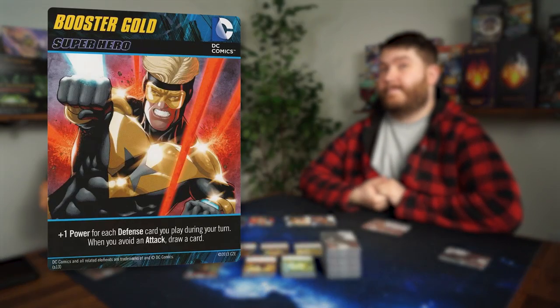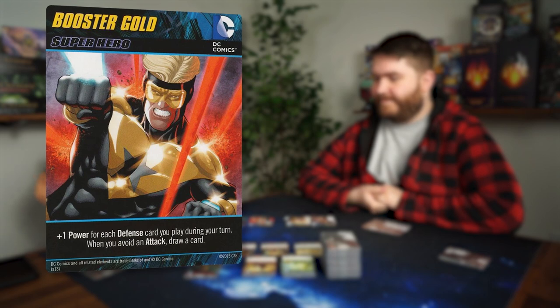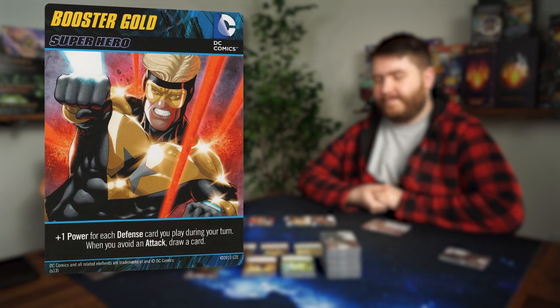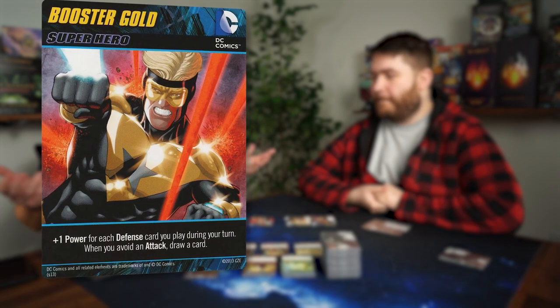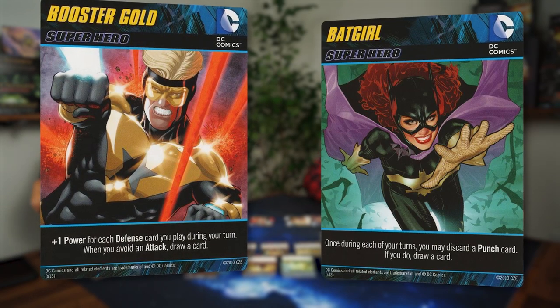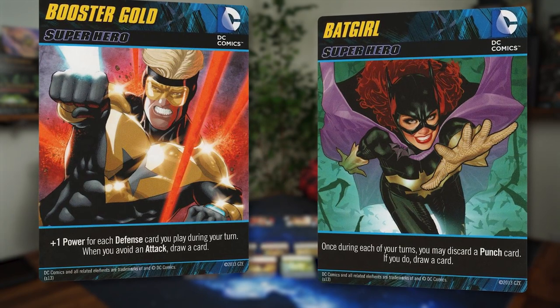And then I am playing Booster Gold with Skeets. He's got plus one power for each defense card you play during your turn. When you avoid an attack, draw a card. I'm all about drawing cards. And then I'm playing my favorite, Barbara Gordon, Batgirl. Once during each of your turns, you can discard a punch card. If you do, draw a card. I'm excited for this.